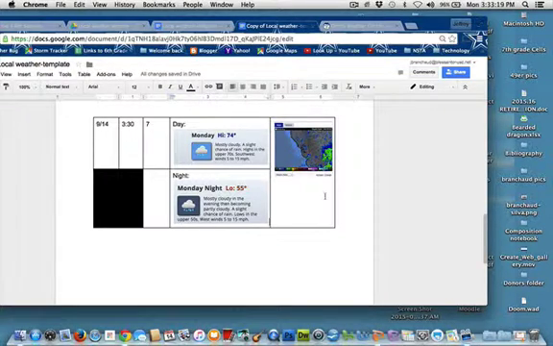Then we're going to go into presentation mode, and the group that did all this work is going to tell the class what to expect for the rest of the day and what to expect tonight, just in case you have a soccer game or a baseball game. They're also going to take a look at this screenshot right here. This screenshot shows progression through the day. Each period of the day will show the advancement of this storm as it progresses towards Pleasanton Middle School and the greater East Bay region.